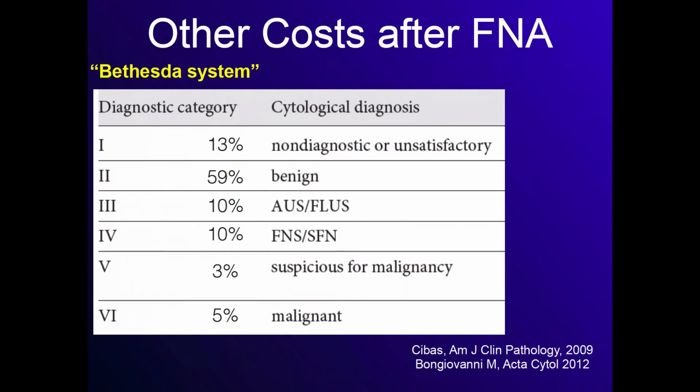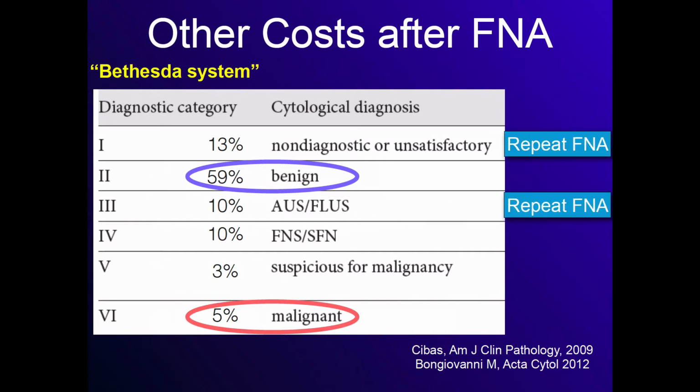Well, that's because the biopsy result isn't just going to come back as benign or malignant. It's not binary. There's a chance that it's going to be benign, which is about 60%. There's a chance that it's going to be malignant. But then there are these other categories that pathologists use to grade thyroid cytology. And you can see there's a non-diagnostic rate. The other categories are atypia, follicular neoplasm, and then just suspicious. And these categories, the 2 and 3, are recommended for repeat FNA, so that's additional costs. And then for these categories, when it's a follicular neoplasm or suspicious, they actually recommend going straight to surgery.